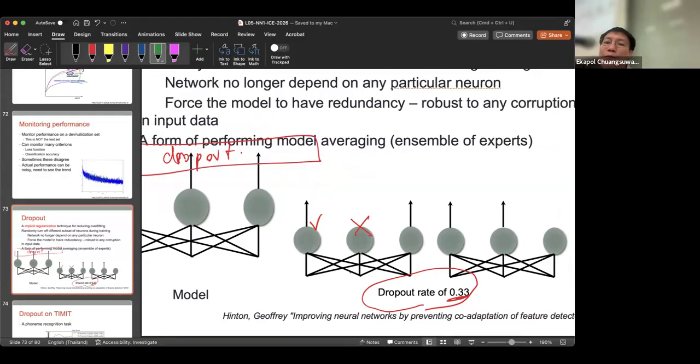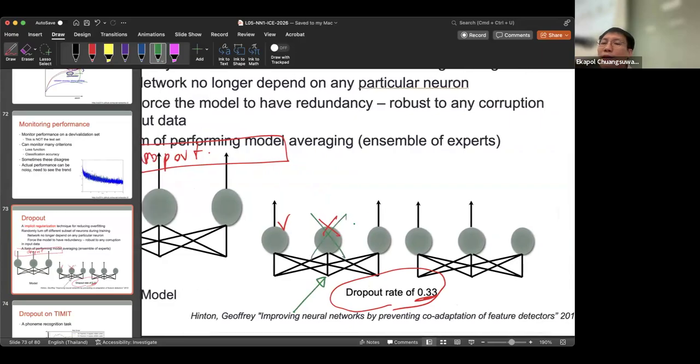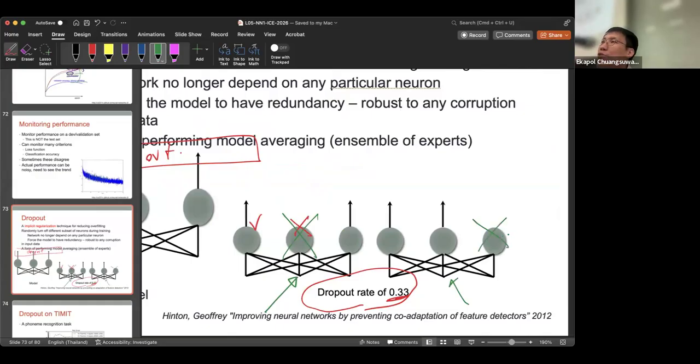So one sample might go in and this one is closed. Another sample might go in and this one is closed. I choose at random which one to close. And what happens if you choose to randomly close things? You can think of a model trying to answer correctly, but in the middle, you decided to trick it and close random things. What will the model do? The model will start to send information using multiple neurons at the same time, because it won't know which one will be closed. So the model will send information in multiple ways.